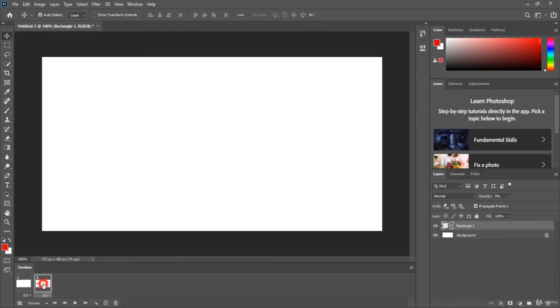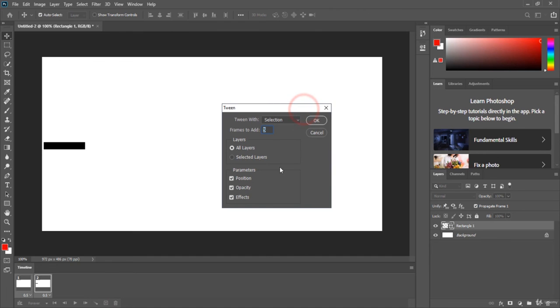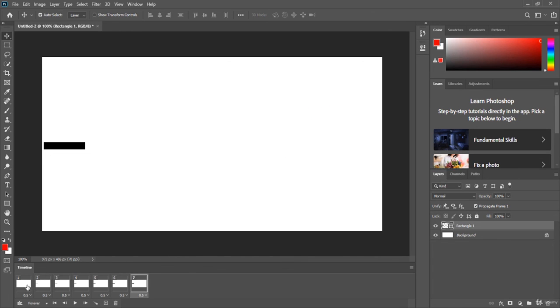So right now, if I select both of them and again go to this button here, the first time it animated the position. Right now, because the opacity has changed, it will animate the opacity. Okay, so again I will add 5 frames in the middle and click OK. And as you can see here, I have nothing, and right now the opacity is a little bit higher, as you can see. Okay, so if I play my animation, to make it smoother, I'm just gonna select everything and choose the time of no delay, 0. Okay, play my animation, as you can see.